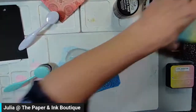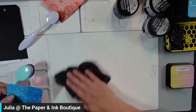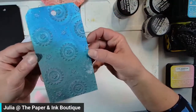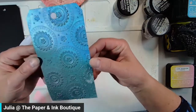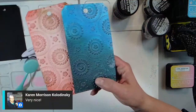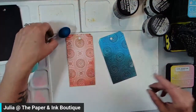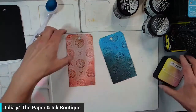I'll just cover these up really quick and there you go — this is the debossed side using those inks. Depending on which way you turn it, you can see the different colors of the shimmer. Isn't that gorgeous? So there's an easy way to add ink to paper after you've embossed it. You can go across these and add ink again — if I wanted to add a different color, I could come in with an ink pad and rub it over.